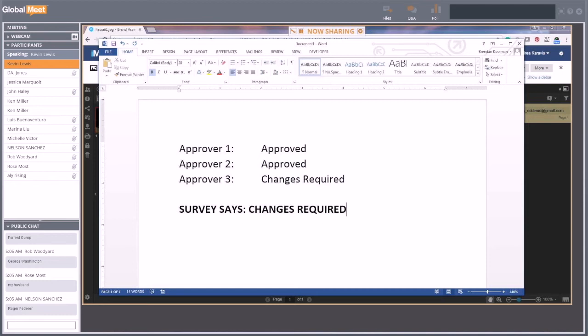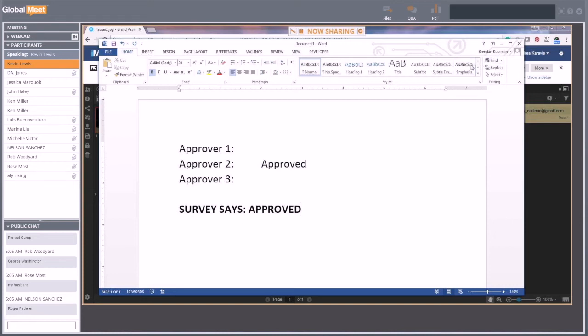Now that is considering if you're using that setup that says that not 1 decision is required. If 1 decision is required and these 2 people haven't looked at it yet, and approver number 2 comes in and says it's approved, if you're not requiring all decisions to be made, then survey says it's approved. And again, that was in that company setup area.